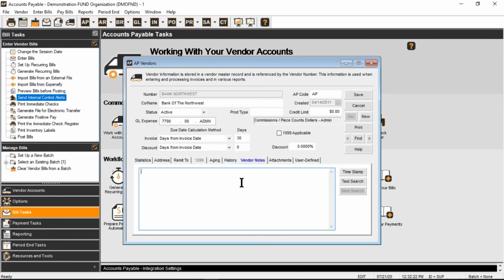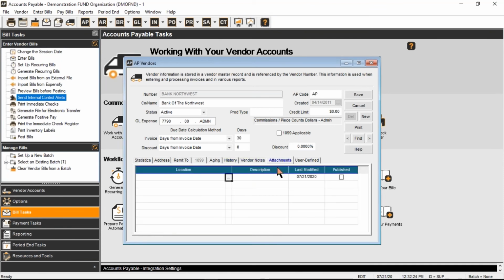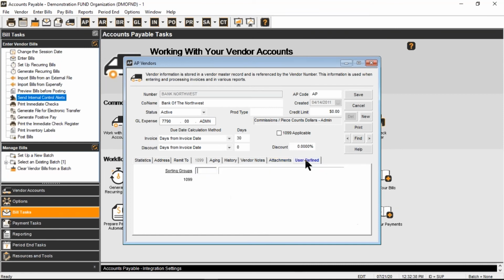Vendor notes, anything you want to type here. Vendor attachments, this is documentation for the vendor if needed, such as a W-9 form or any kind of other documentation, a sales tax exempt certificate, anything you want to attach to the vendor. And then your user-defined fields. These are the values you can enter in for the user-defined fields that you set up in the preferences.